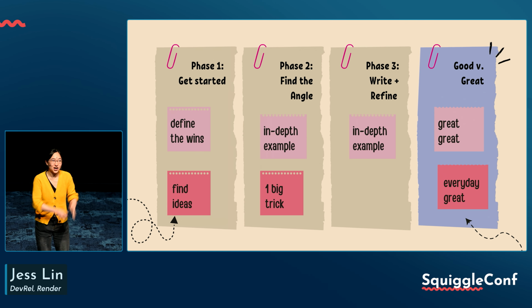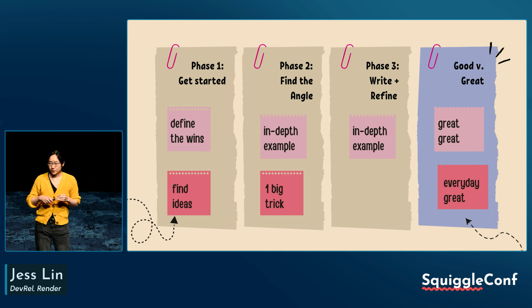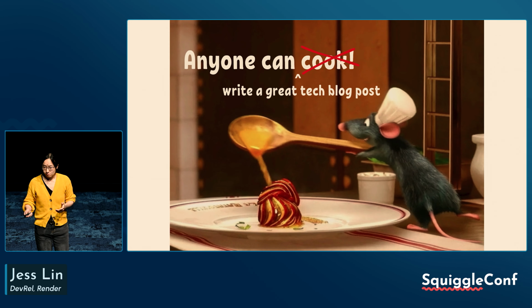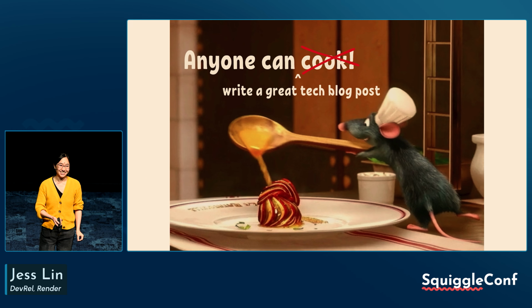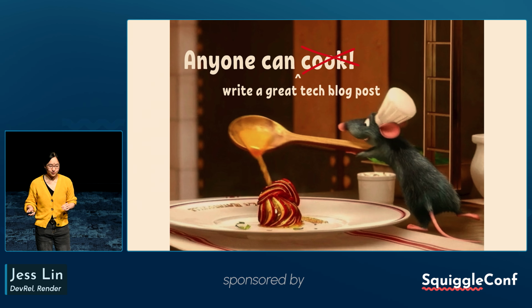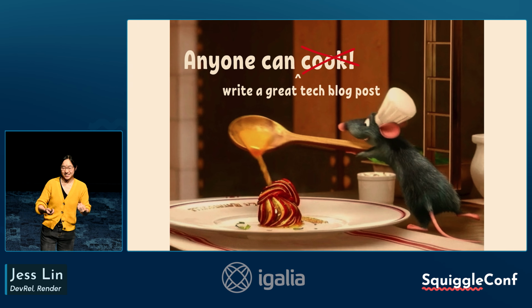All right, so now you've seen a case study of writing a post from beginning to end. And now I do want to say a couple words about this word great I've been throwing around. What makes it great? Now, when it comes to writing, I am a bit of a softie. I think everyone can be a winner. Anyone can write a great tech blog post. And I think that because there are different flavors of great.